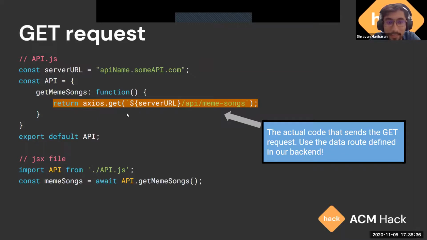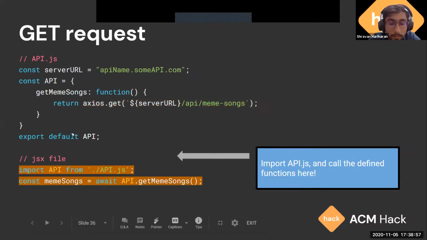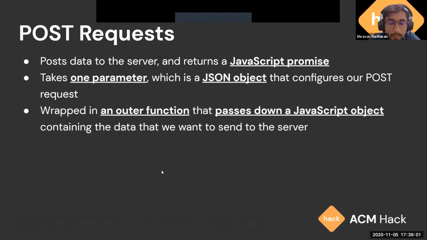I forget what it's called, but if you use backticks instead of single or double quotes, you can inject variable names into the string. So this dollar sign curly brace server URL just injects the server URL. Yeah, template strings, there you go. We export it and then import it here, and we await it, and we make that call. Post requests are very similar, except we do need to pass in a JSON object.